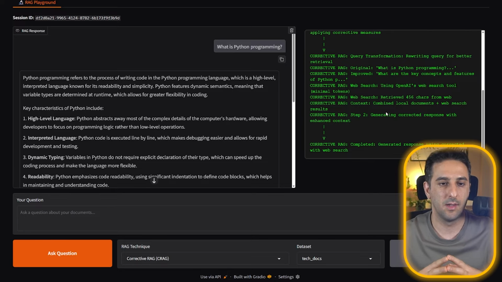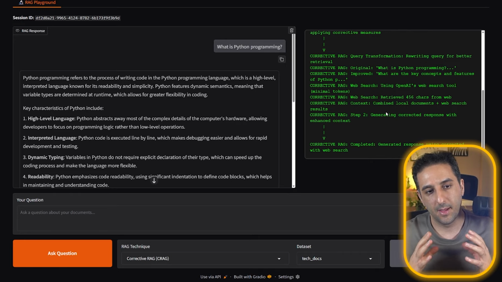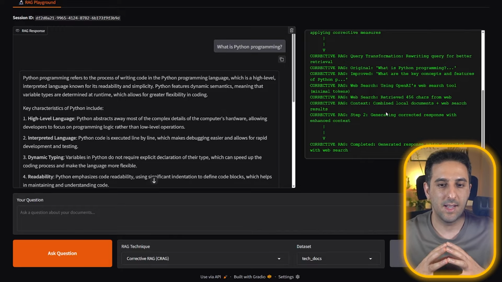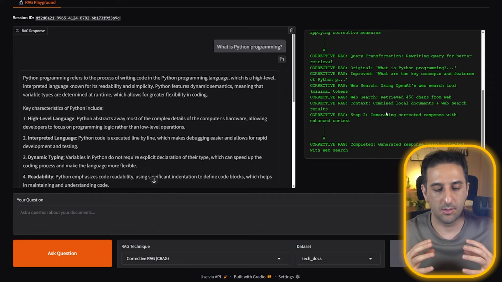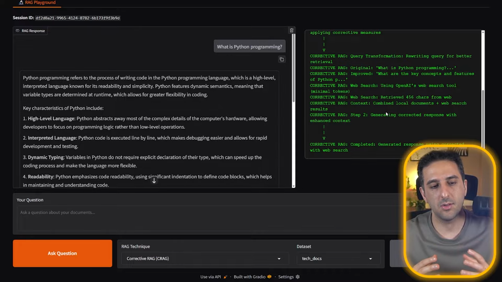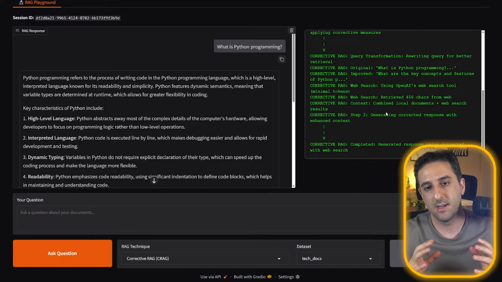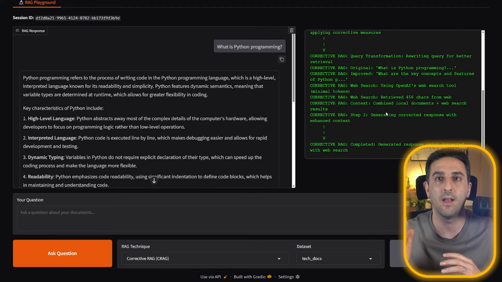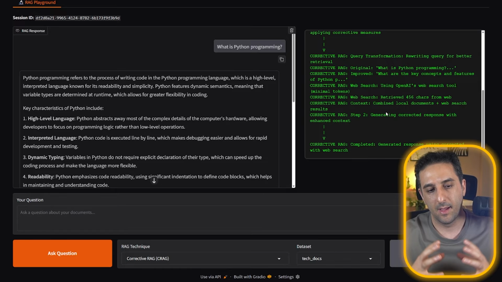This is interesting because my initial thought on this question was that we are going to get sufficient data from the vector database. And actually, we have enough information in the vector database. But it is a great example because it really depends on how our grading large language model is going to make its decision. As you know, large language models are non-deterministic, which means that their response might change over time. And also the retrieved documents that we pass to a large language model might have changed. So something in the system changed based on my previous tests that made our system go and perform a web search for this question, which is again an interesting point.